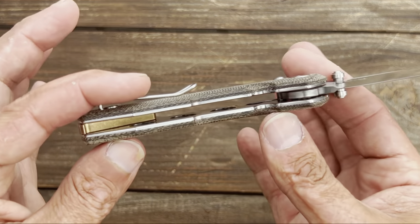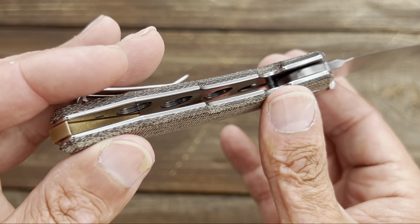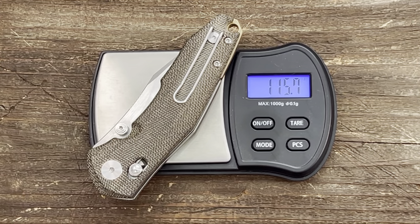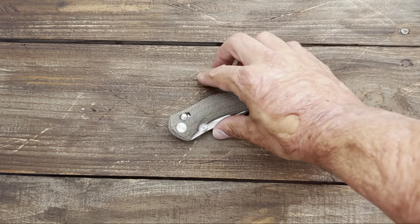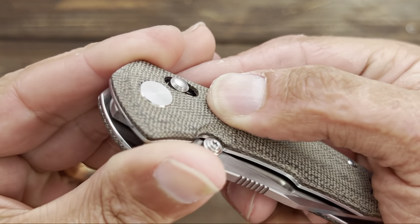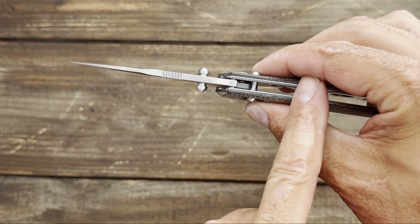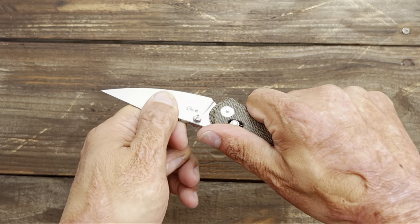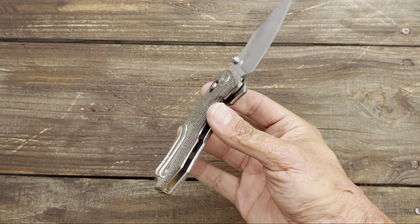You have what I think is a brass or bronze backspacer on the back — it doesn't weigh the knife down much. The balance point is right at the thumb stud placement. You have polished stainless steel liners that have been heavily skeletonized to reduce weight, both top and bottom. Weight comes in at 115.5 grams / 4.07 ounces — perfectly doable for an EDC folder. The lockup is absolutely rock solid with no play in any direction; this thing is a bank vault.